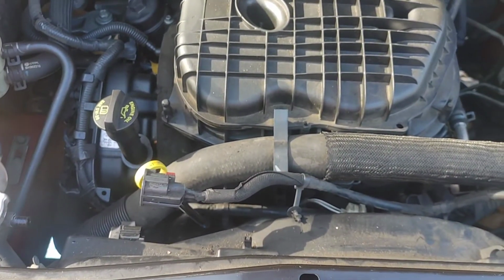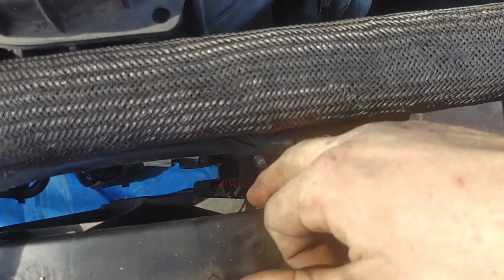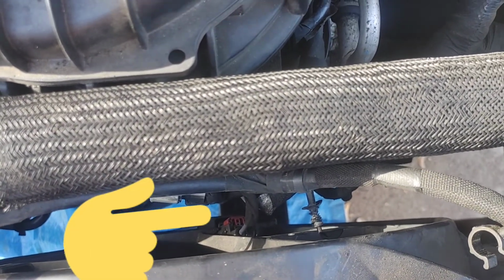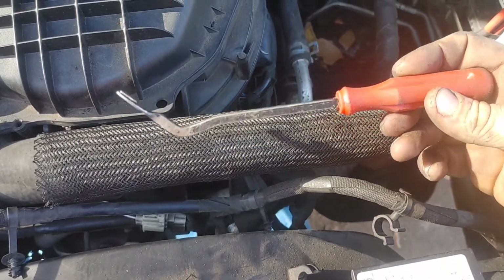When you're taking off the wire harness right here at the top of the cooling fan, at the middle, you're going to have a wire harness right in the center, about halfway down. You see it? I'm going to go ahead and point at it for you guys. What I did is I used my trim tool. You see how it's angled?